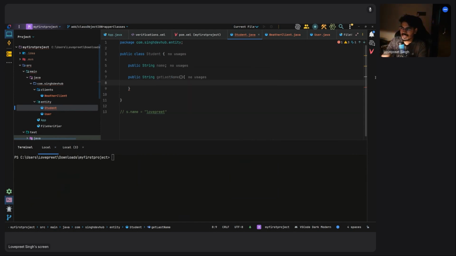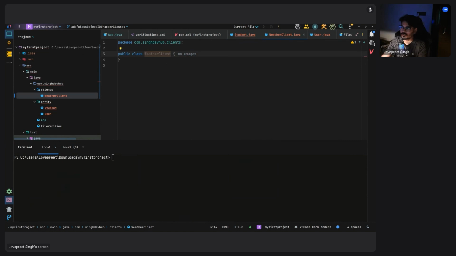This last name I am returning may be needed by other methods outside, let's suppose a weather client, and it wants to print that the weather outside is 25 degrees Celsius, Lovepreet. So it only wants my first name. Why would I give my whole functionality to one class and let that class figure out my first name? We can't do that, right?